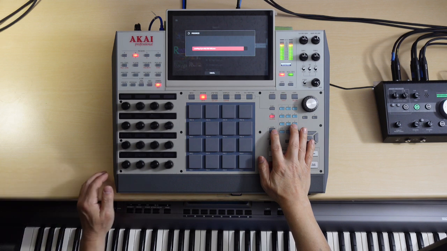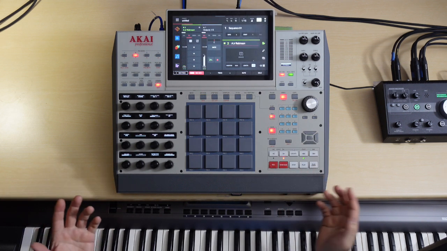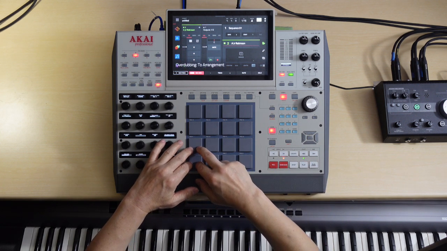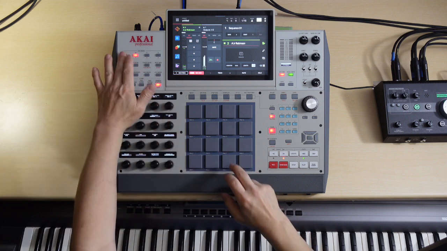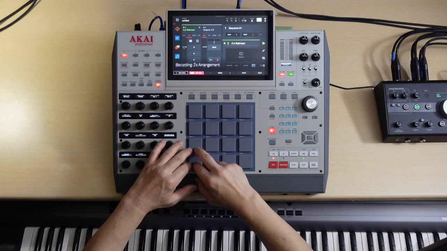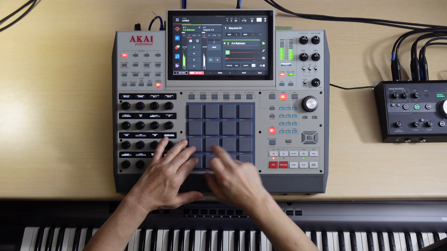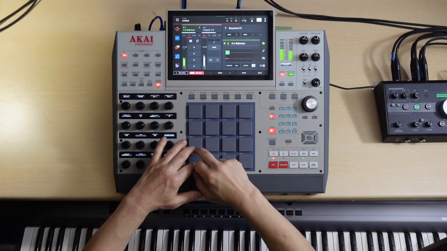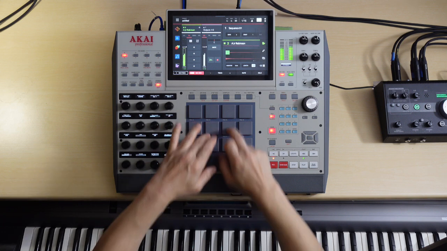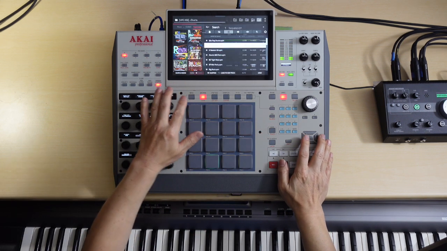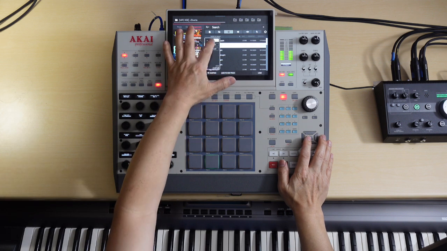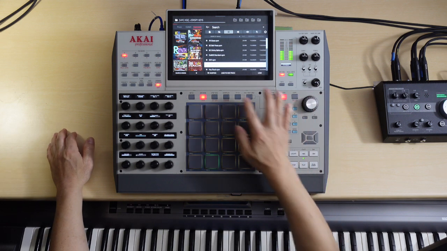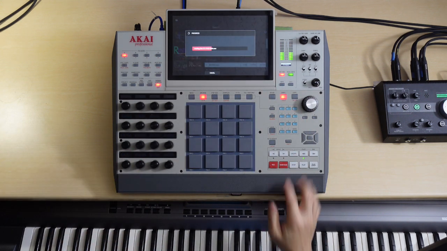So as I navigate and start loading these, and just keep it record. Now I'm going to turn the preview audition off so it doesn't, and then I'll go to here, and we'll just keep it going.